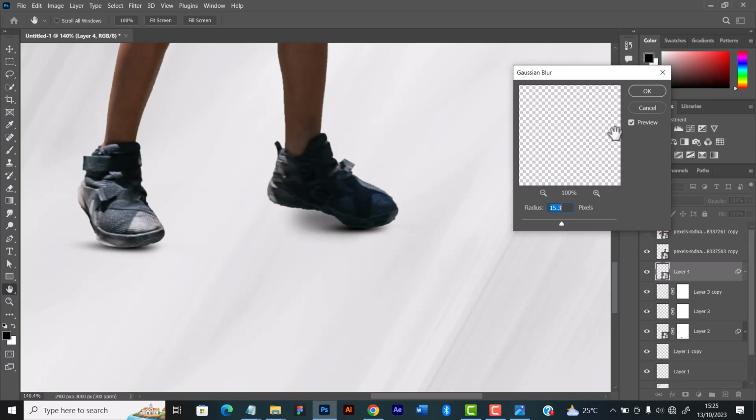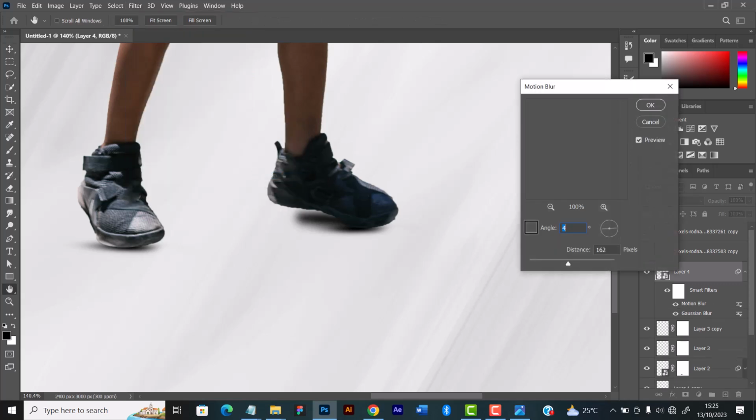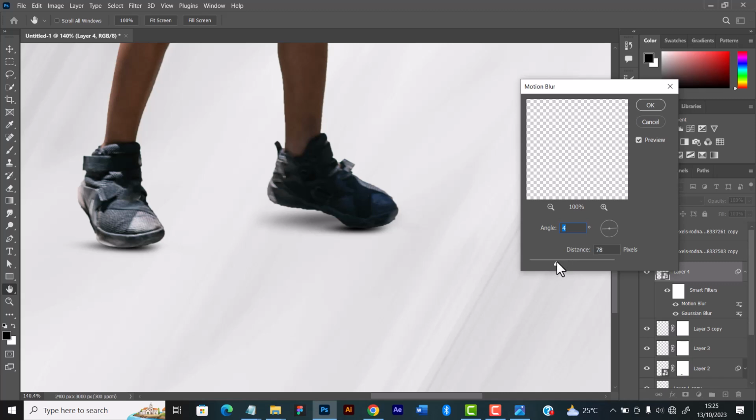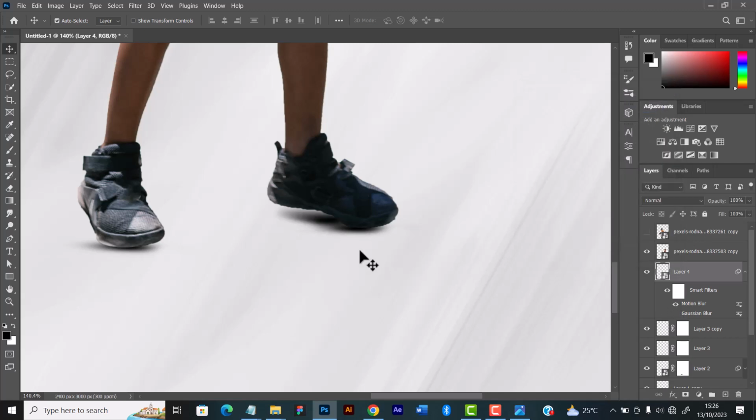Yeah, I think this is too much. Drop it down. Since I'm going to drop the opacity, it shouldn't be all that much like that. So then I'll go down to motion blur. Or maybe after I add the motion blur, I don't think I would really need the Gaussian blur again. Let's see. Yeah, then let me see. Turn off the Gaussian blur. Then I'll drag it down a bit and drop opacity down and see what I can do.